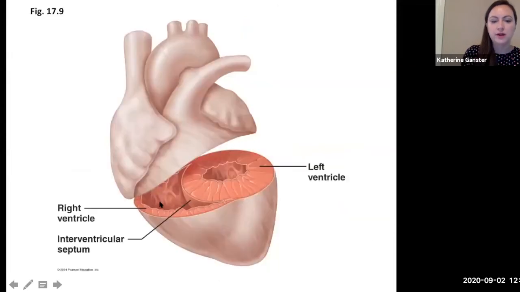Here you can see the right ventricle and the left ventricle, again coming back to the idea that the right ventricle myocardium is much thinner than the left. Remember, the left ventricle is what's pumping oxygenated blood out the aorta and to the rest of the body, going all the way up to the head against gravity, as well as all the way down to the feet. So the myocardium on the left ventricle has to be a lot thicker, has to increase pressure of this blood a lot higher. When we look at pressures a little bit later on, the right ventricle pressure is going to be much lower compared to the left. And you can see that in the myocardium there. Remember, structure equals function.